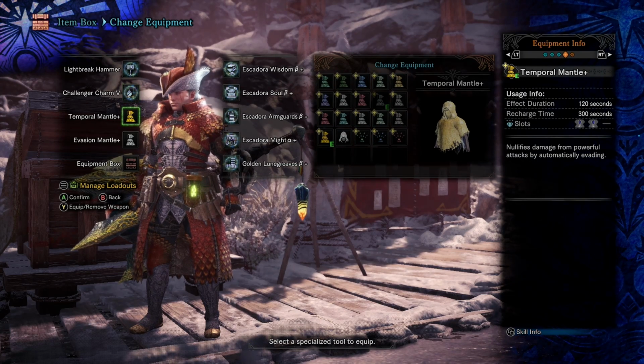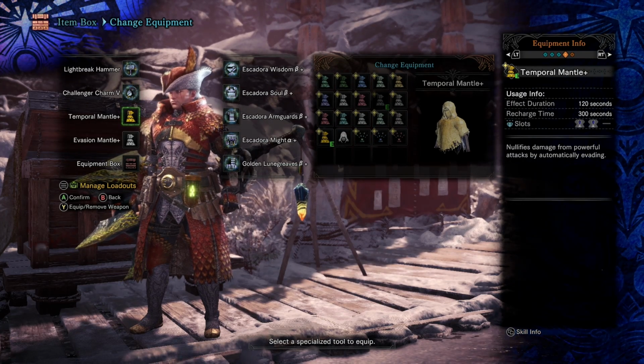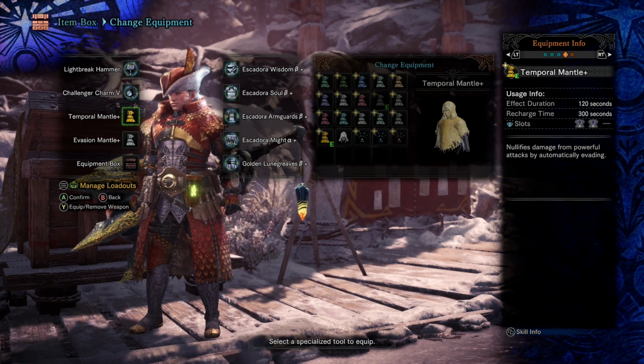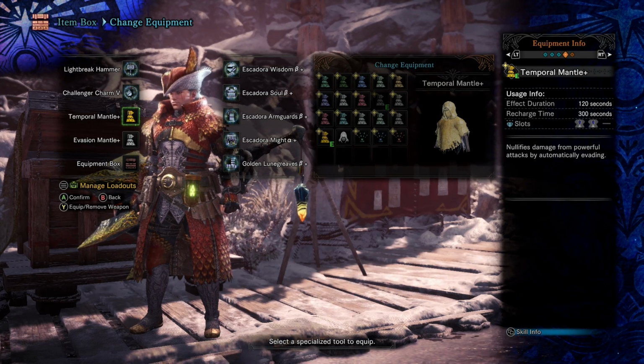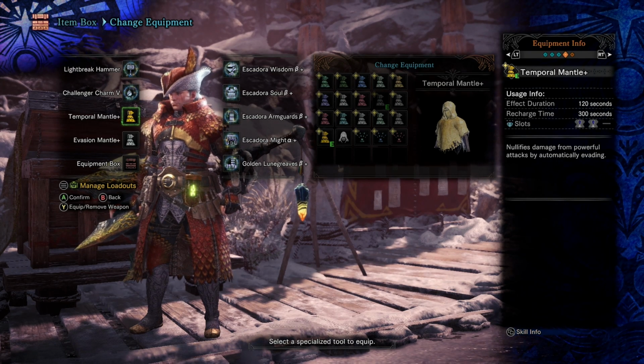Coming in next, and we talked about it a little while ago for my favorite items, but I love the Temporal Mantle. It's great for beginners, and it's still great for experienced players. It just gives you that break. This fight is a marathon. It's not a sprint. So that Temporal Mantle gives you some time where you can actually have a little bit of downtime and not worry about getting smoked.